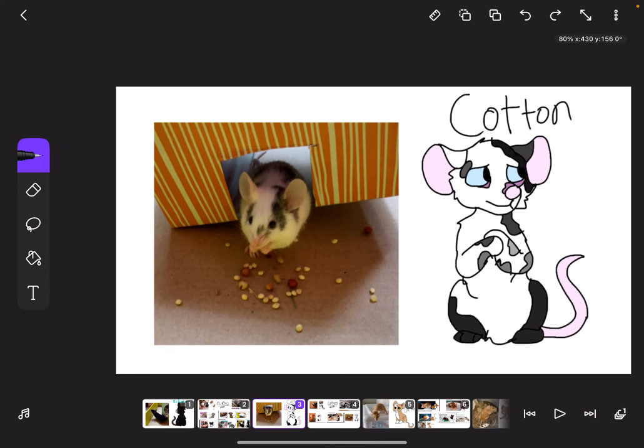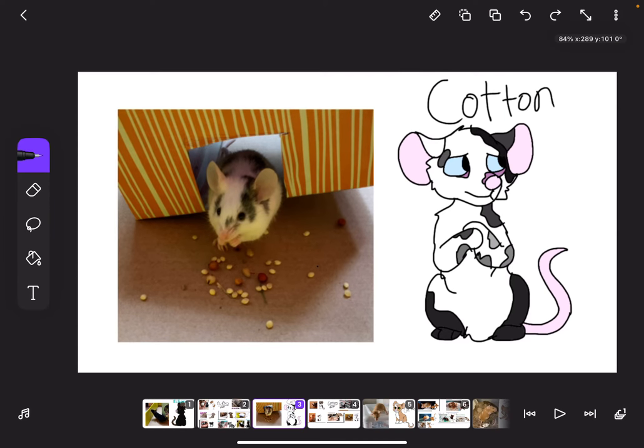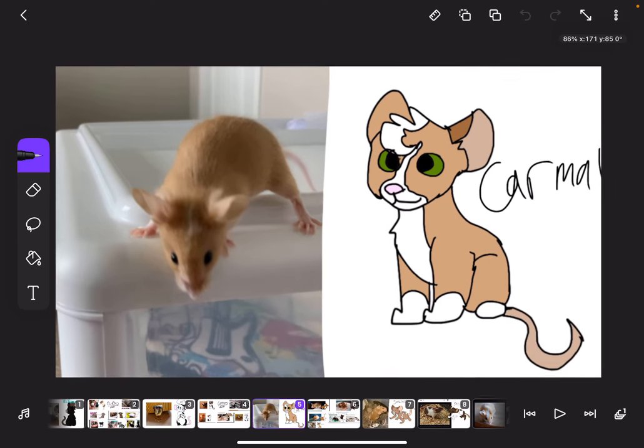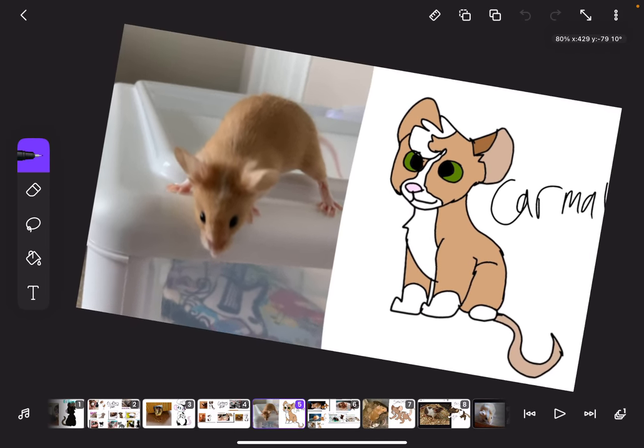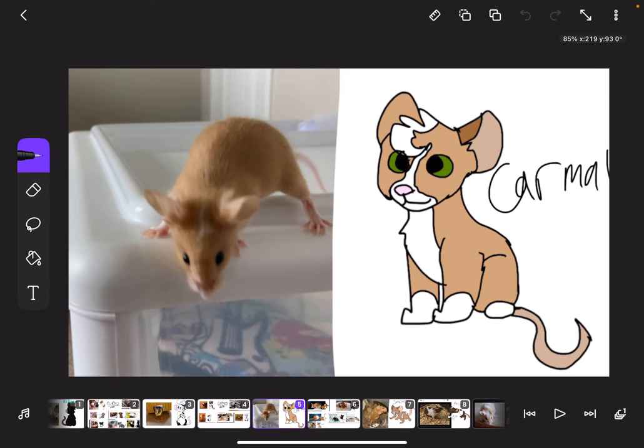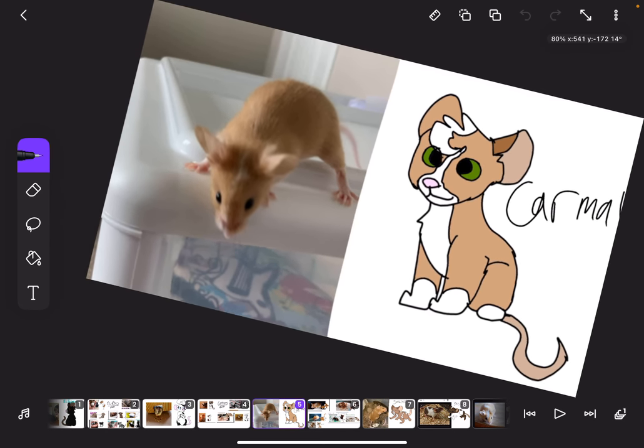This is Caramel, she is my youngest. She's a fox-type mouse, which means they have white underbellies, and she has this white marking here. [Caramel voice] Alright guys, let's do this right now! I think we could do this — oh, shut up Cotton, let's do this, it'll be really fun, trust me! She's really hyper and energetic. She also smells the best — don't ask me why I know — her fur is always the cleanest and smells good.